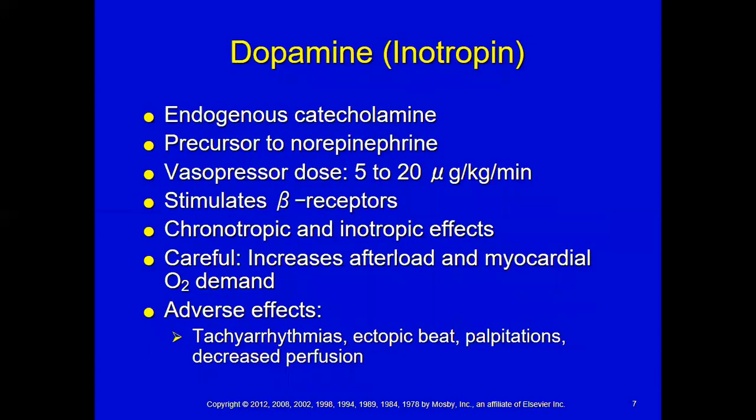Okay. Dopamine, you will see that a lot. We make that inside ourselves as well. Okay. So basically what happens is we have dopamine in our body. We will bring other drugs into it, and it will make norepinephrine. But sometimes I just let dopamine go inside my body, okay? But it is the precursor and what is needed to make norepinephrine inside our body, okay? We call it Inotropin or dopamine, but it is dopamine, all right?